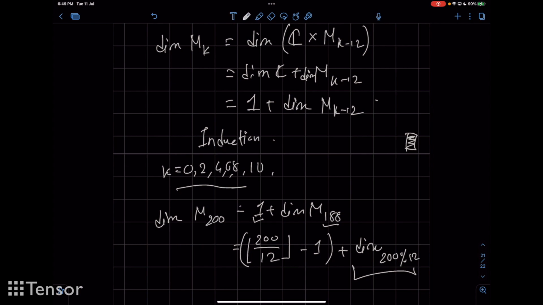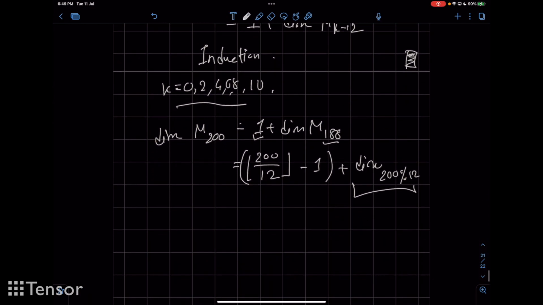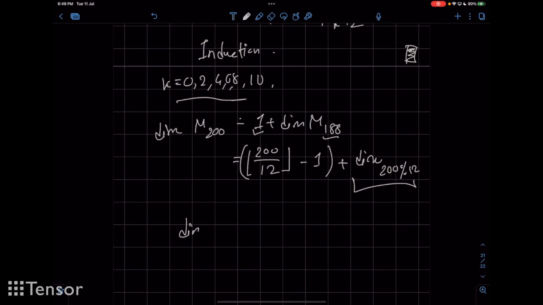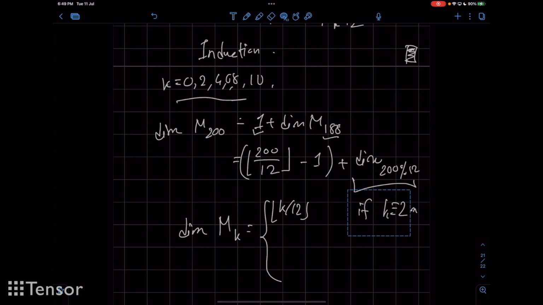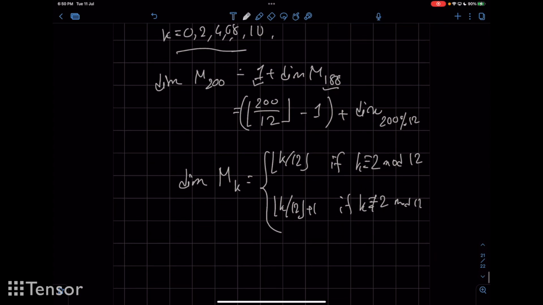And yeah, so finally we have proved that the modular forms are finite dimensional, and the dimension formula is, again, I love to write this dimension formula. It's so beautiful. If k is 2 mod 12, and floor of k over 12 plus 1 if k is not 2 mod 12. So yeah, this is a very, very nice formula.